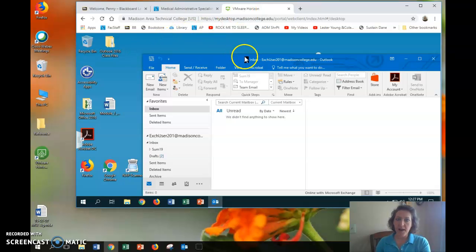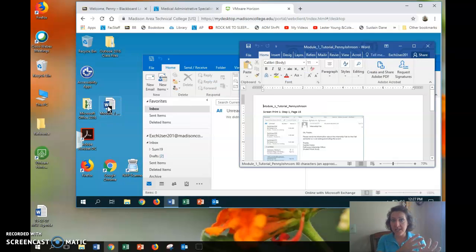In my virtual desktop, I launched my Outlook account and I've already walked through the steps for Chapter 1. While I was walking through the steps for Chapter 1, I was reading the Chapter 1 assignment guide and following the instructions there to save all of the screen prints which I'll need to submit to Blackboard for the assignment points. Okay, so I've done all of that work. I've saved that Word document to the desktop in my virtual desktop environment. So I just want to show you how to do that in case you haven't done it before.